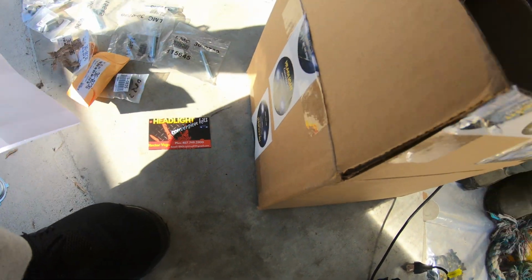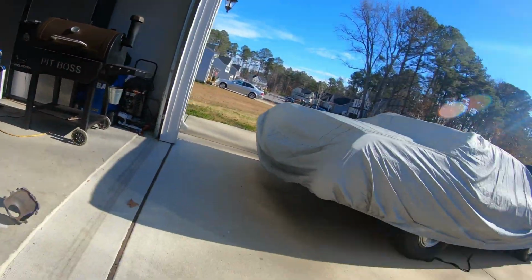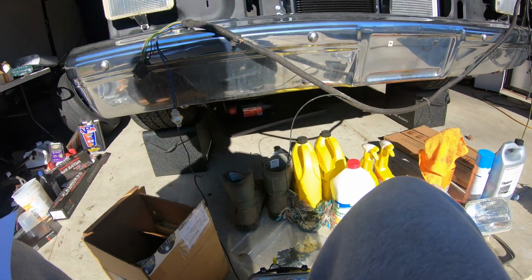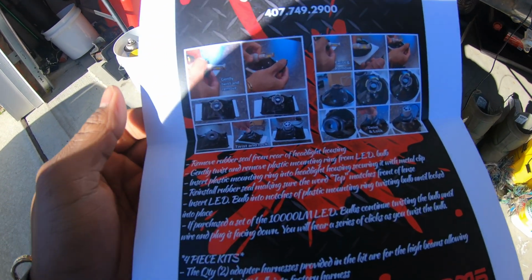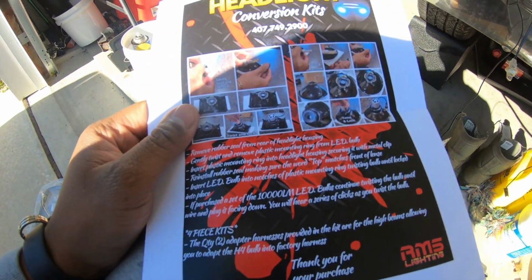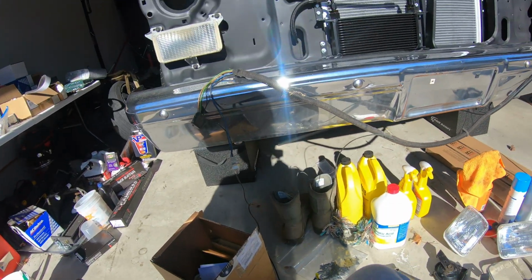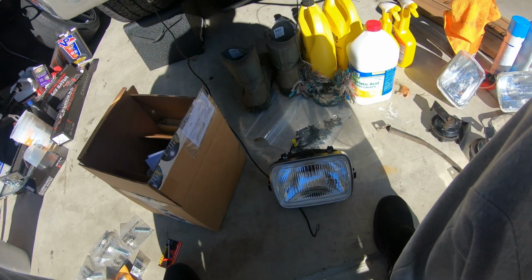Not only does he do the lights, he has the kits for these, but I'm actually going to order the kit for my Grand National as well as my wife's 73. I'm going to order all the LED upgrade kits, and it comes with instructions on how to do it. It's pretty straightforward, and it comes with the harness and everything you need. It's all plug and play. So that's going to be a nice upgrade. You'll be able to actually see. I'm looking forward to that one.